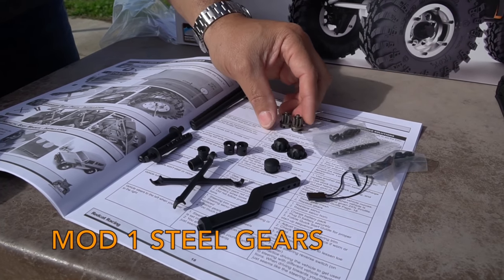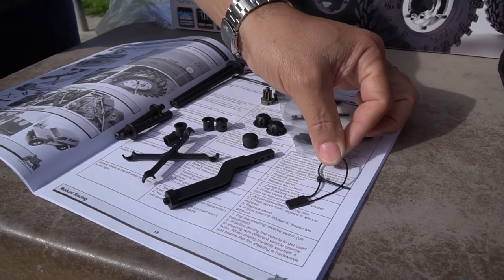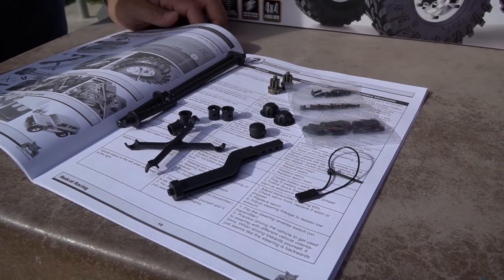And we got some portal axles, gears right here. And this is all that we got in the box, extra accessories. So this is about it, guys. This is your accessories, what comes in the box.